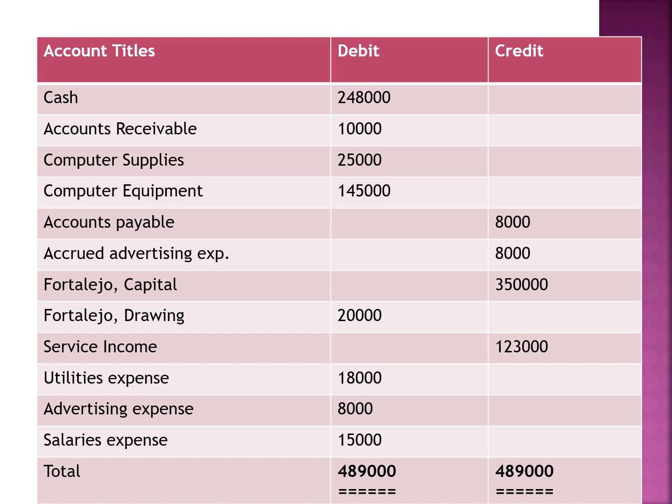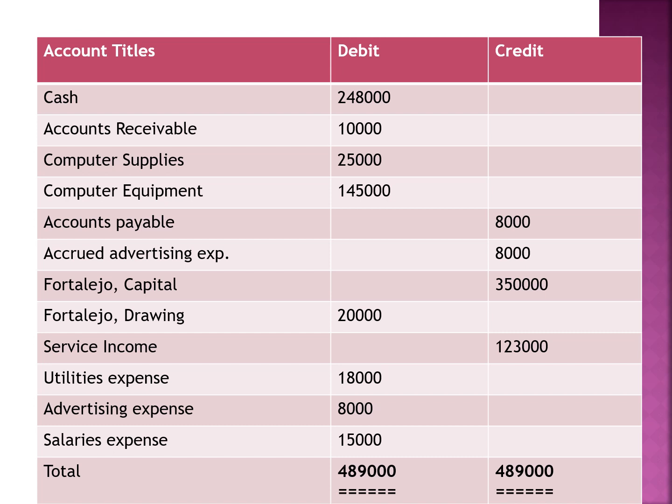So it can fit on one bond paper. But if the company has so many account titles, it can be 2 pages, 3 pages, however many pages as long as the account titles are written completely. So for the preparation of the trial balance, of course, as I said a while ago, the heading has three lines because of the name, date, and then the name of the report.